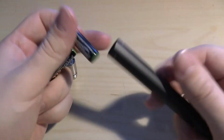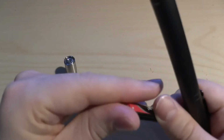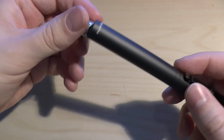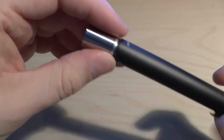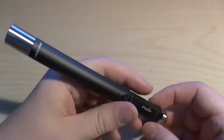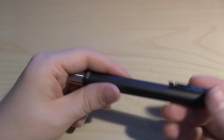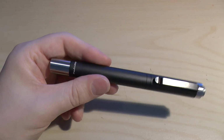Anyway, this uses two AAA batteries, and I'm doing this review on the fly, by the way. There we go. So it just screws here, and it's got this seal. You wouldn't think it, but this is waterproof to the IPX8 standard. What's IPX8 standard? Look it up.